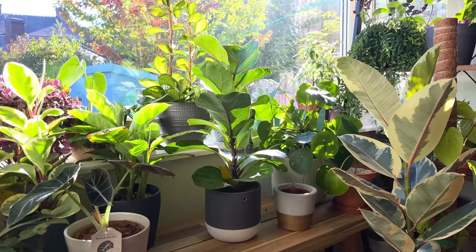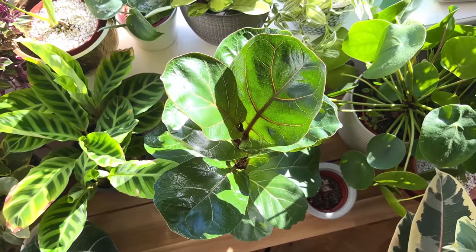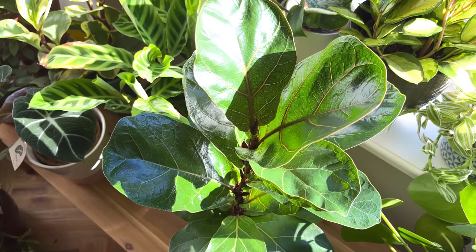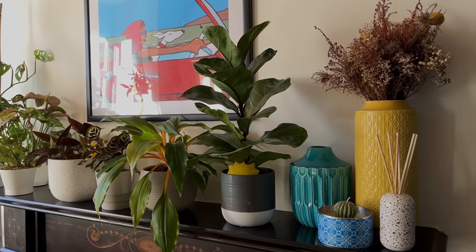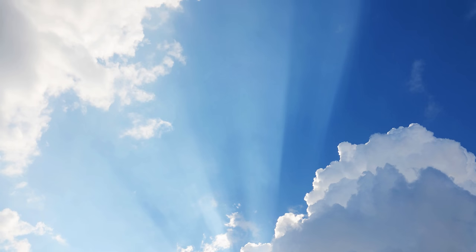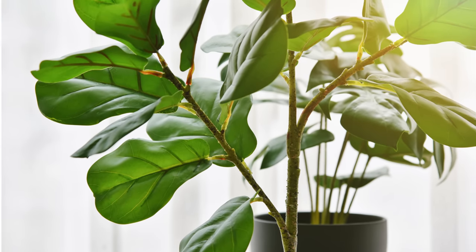Ficus plants like lots of indirect sunlight, and leaf drop can be a sign that your fiddle leaf fig is not getting enough light. This plant can tolerate a few hours of direct sun each day. I have mine in front of my east-facing dining room window, so on the rare occasions we're lucky enough to get some sun here in Sheffield, it gets about four hours of direct sun on those days. Keep this plant in a spot that gets little natural light and it really won't be happy and you may be seeing some leaf drop. The plant won't evaporate or transpire much water if it's not got access to lots of natural light.